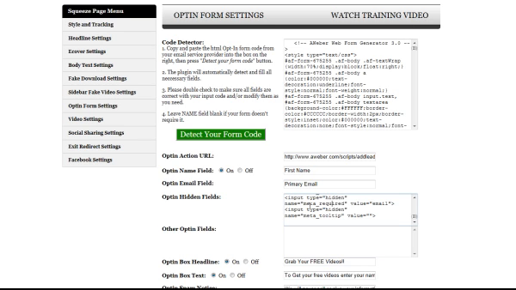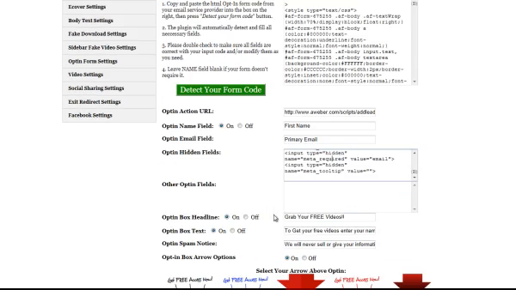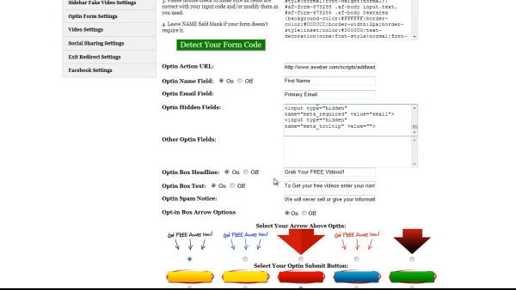Have them double opt-in, so they make sure that they've opted in the second time, so you get the best deliverability for your people. And just leave it at that. And then you can send them inside of your Aweber form code upon successful completion of the second opt-in, the confirmation link when they click on that. Then send them to your page where they're going to go.